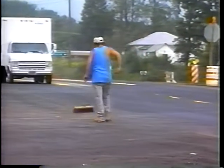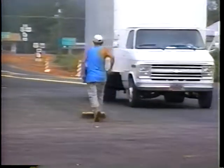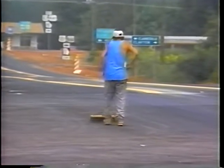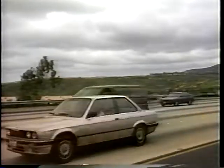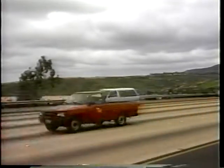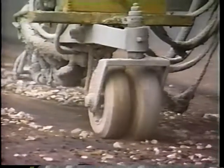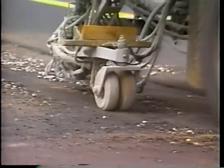The techniques that could be used for cleaning the pavement include hand brooming, sweeping, and air blasting. Generally, for restriping operations, the traffic will remove most of the foreign materials from the pavement. However, problem areas may need additional cleaning. Air blasting from the striping machine's air compressors generally removes most foreign materials.